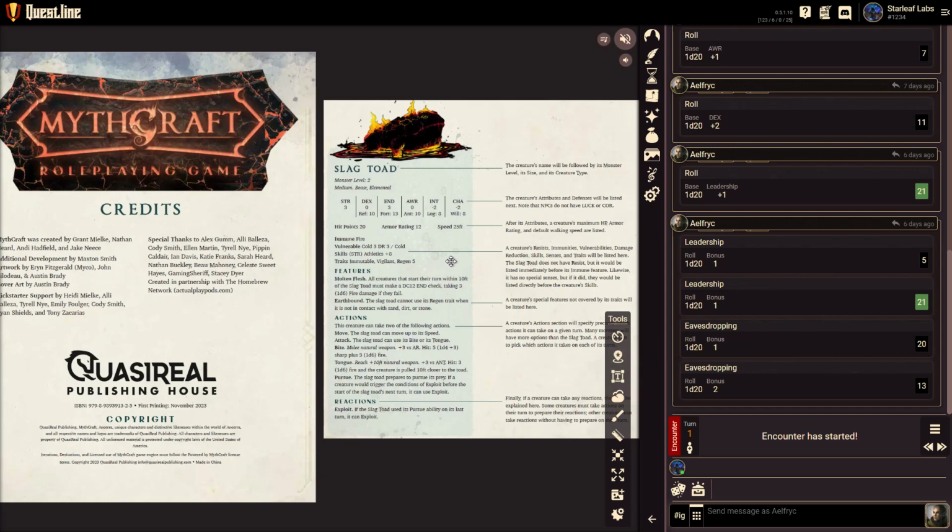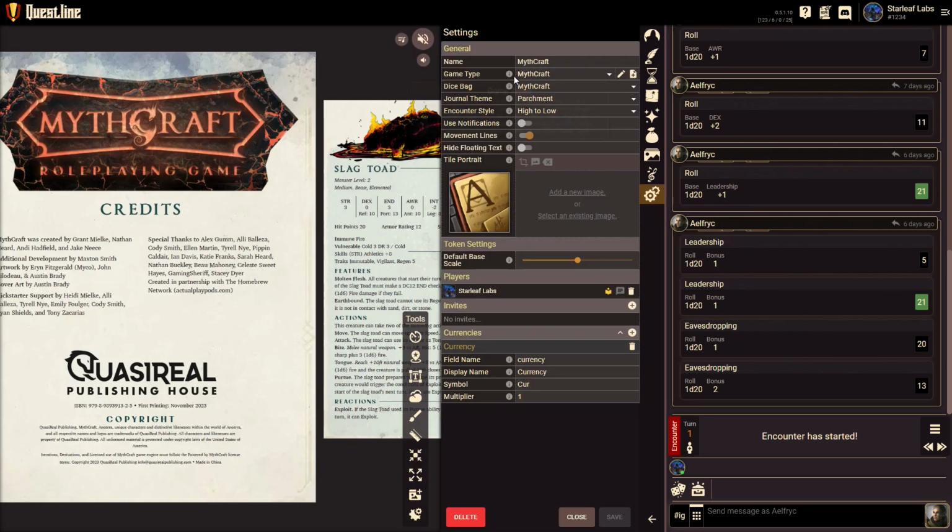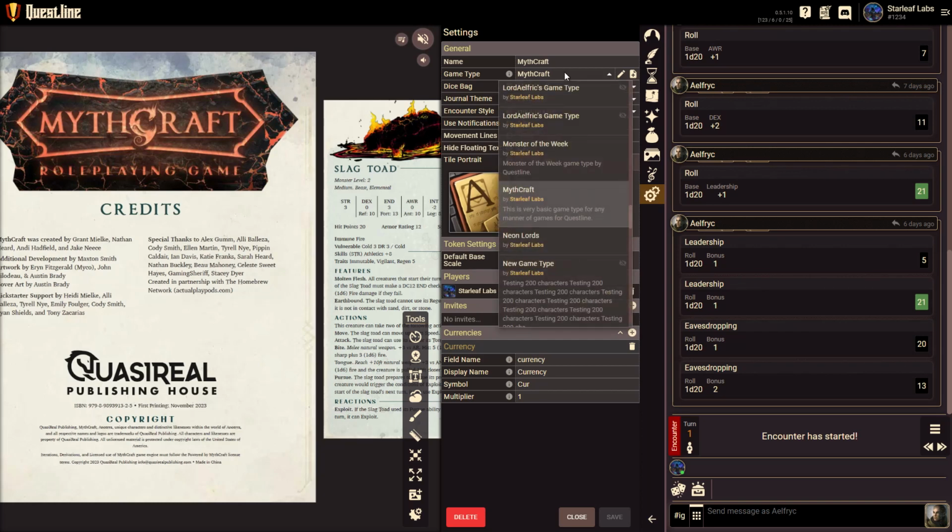Now, there's a couple of steps we want to get into about how you get to the character sheet editor, or the game type editor. How does it actually work? I'll start off there. Anytime you create a brand new game, you have your game settings, and under there's this game type picker. In here, you can pick any number of different games that are available.